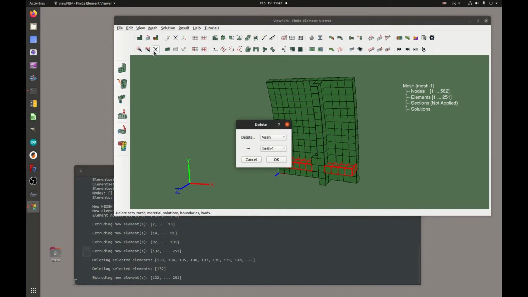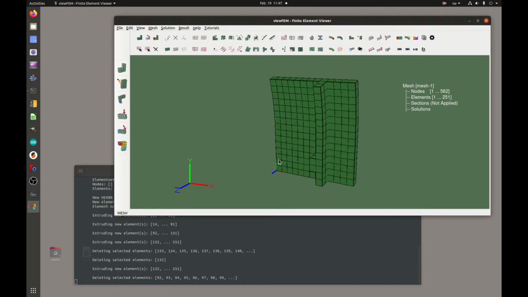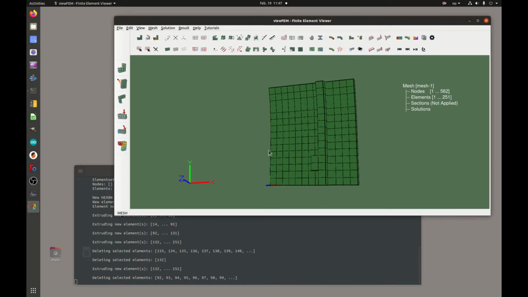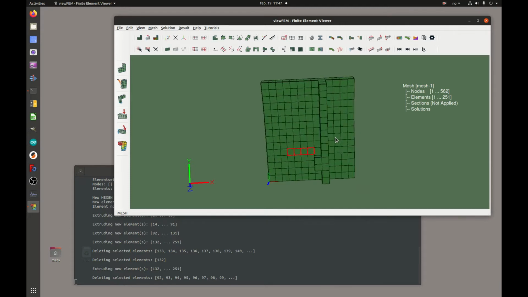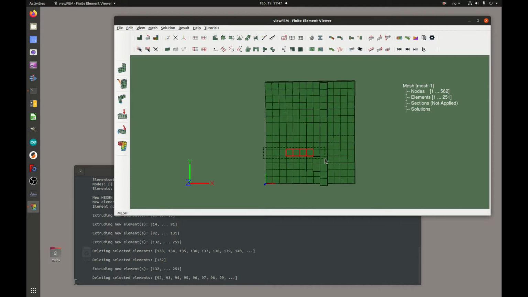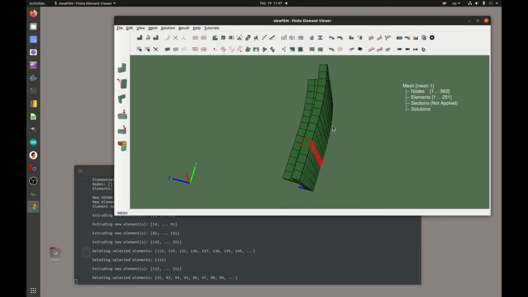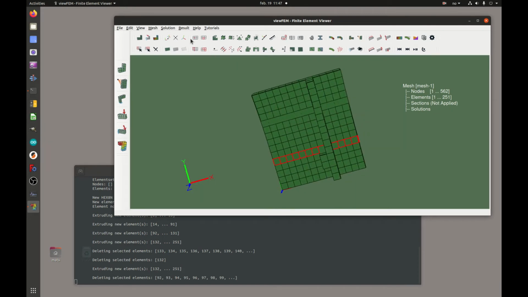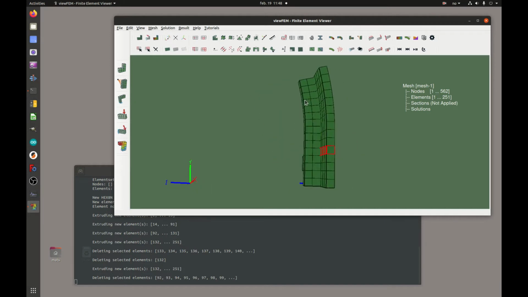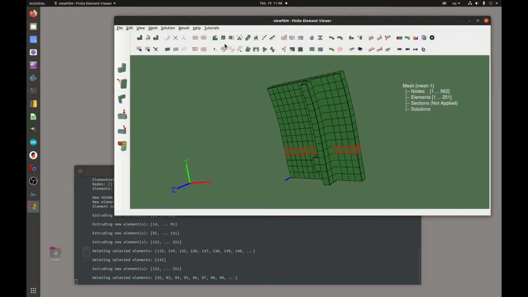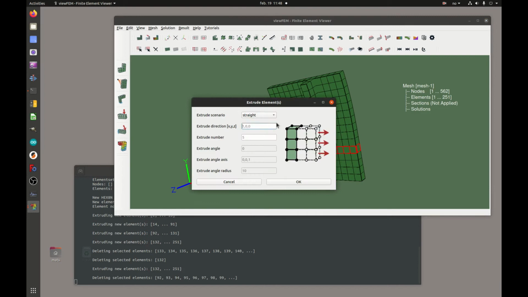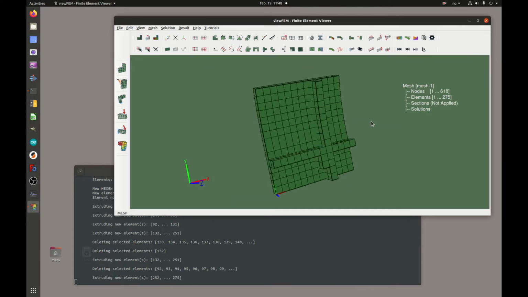I'm just gonna delete those and extrude these. Yeah, I'll extrude these in the Z direction too. Okay.